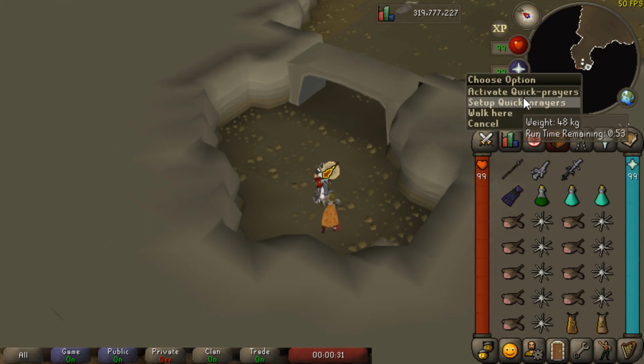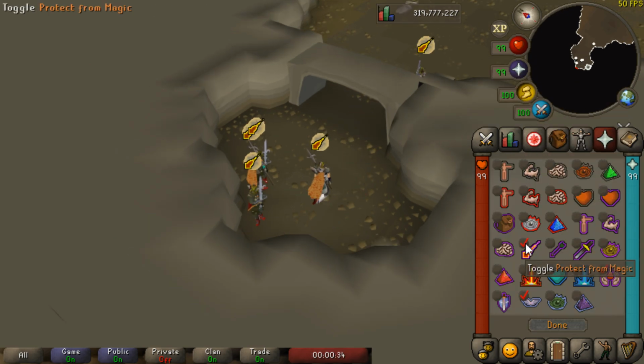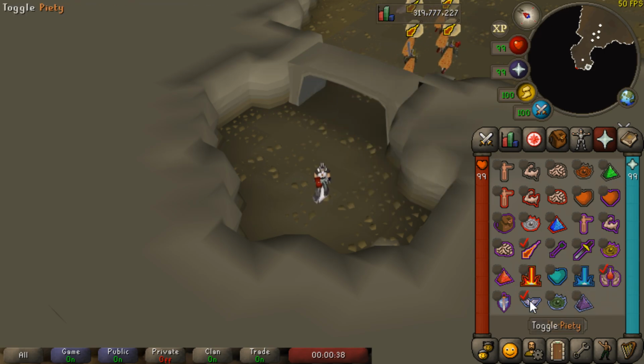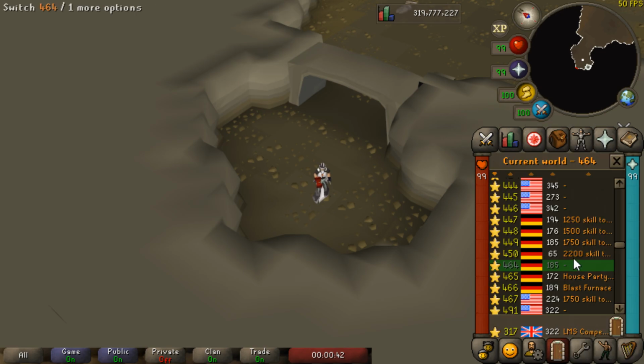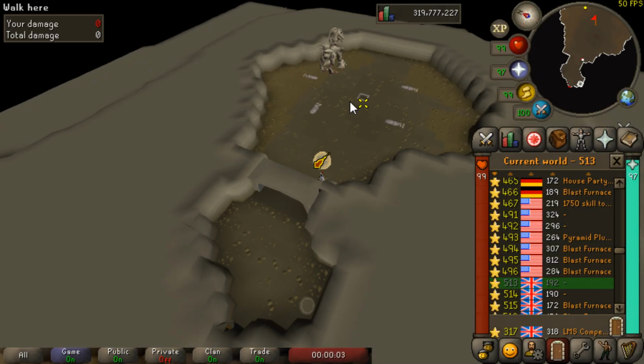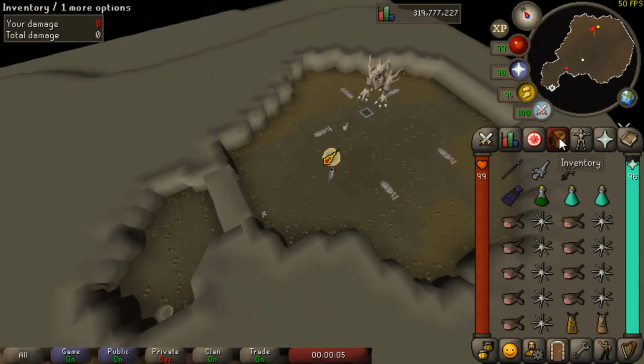And before you go inside you want to set your quick prayers to magic, piety, oh my lord there's quite a few of them, piety and preserve. So what I'm going to do is hop worlds and carry on with this kill. Hopefully no one's in here. Okay, no one's in here, good.